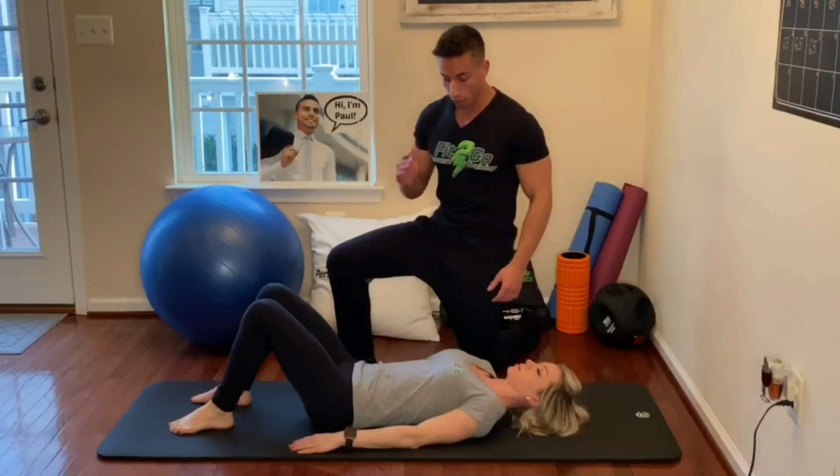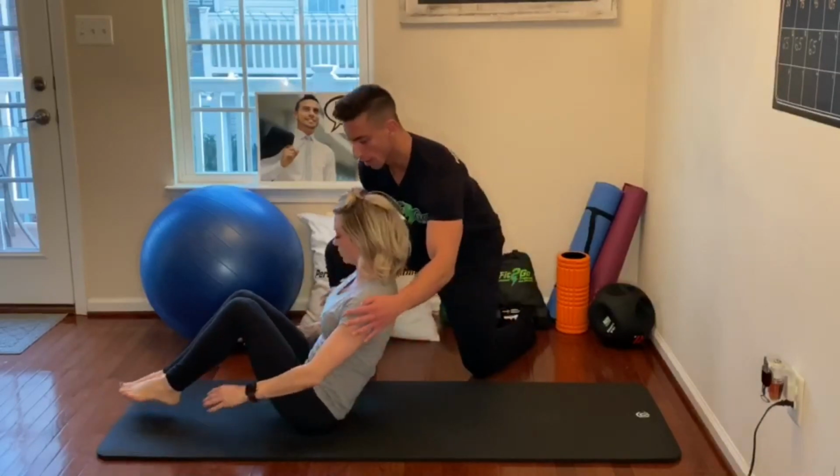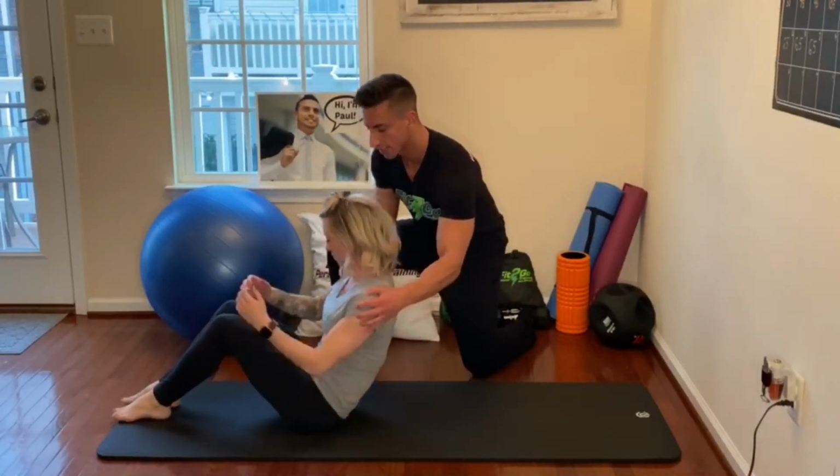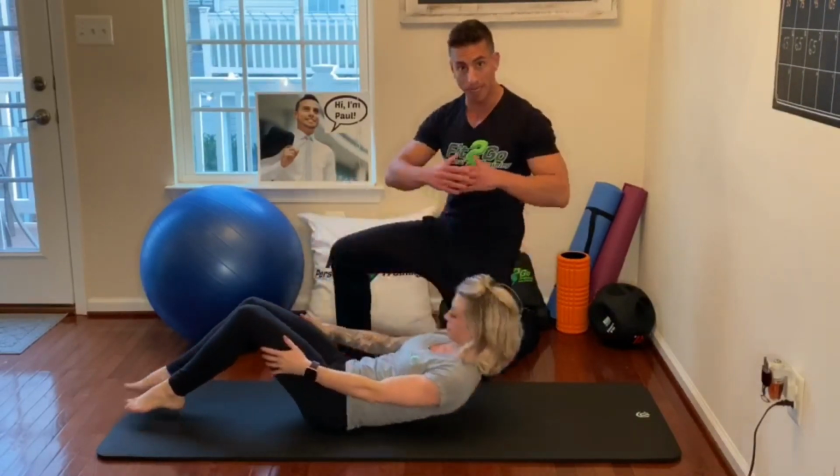So if you've seen a Russian twist before, just come up for a second, show what rotation is. So this motion right here, going side to side, that's called a Russian twist. All three of those pieces are in this exercise. Ready to show it? All right, so this is the bicycle crunch all together.